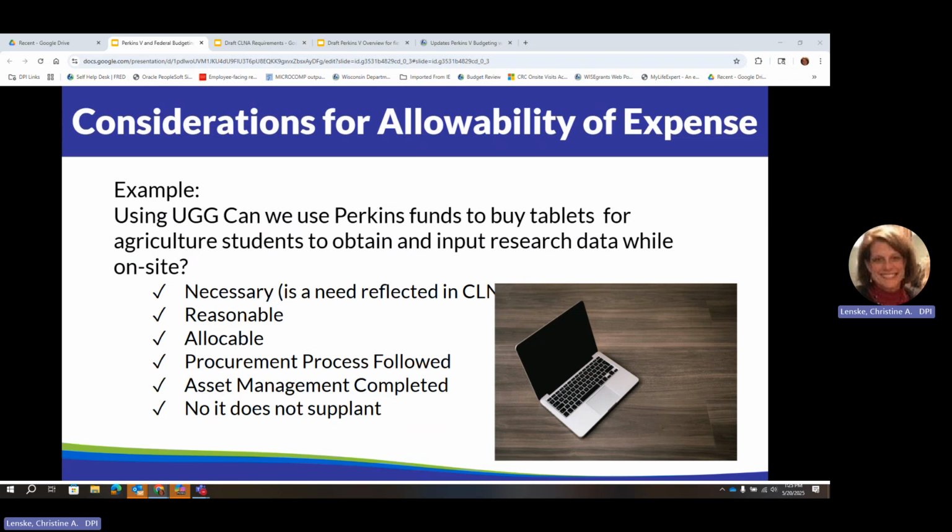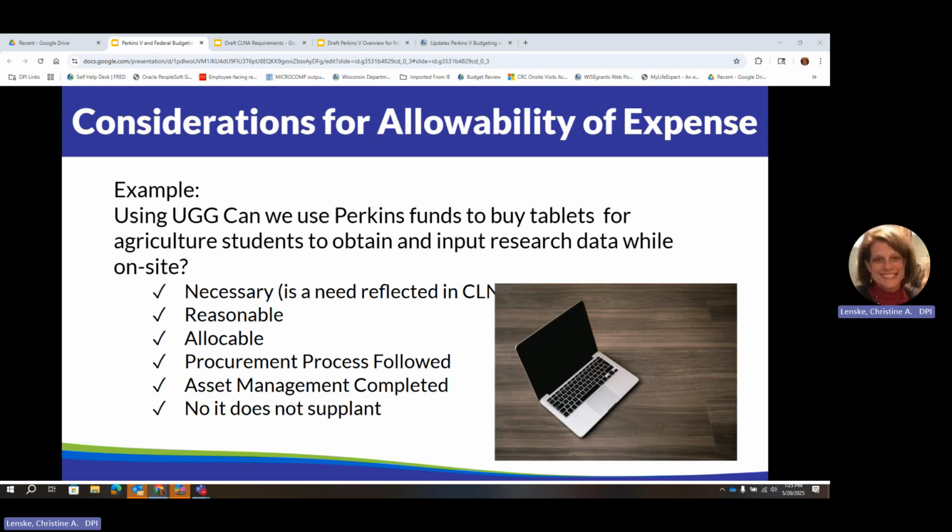So for every purchase, you determine its allowability. And in this example, this district may ask themselves, can we use Perkins funds to buy a dozen tablets for agriculture students to obtain and input data on site, or in the field, so to speak? Yes, through the CLNA, it was determined that it was necessary.